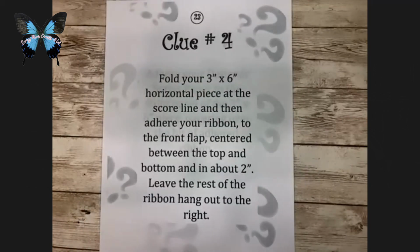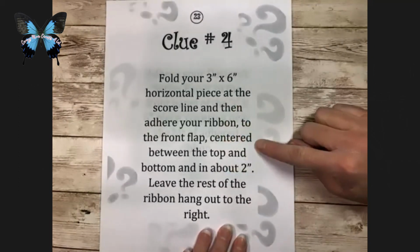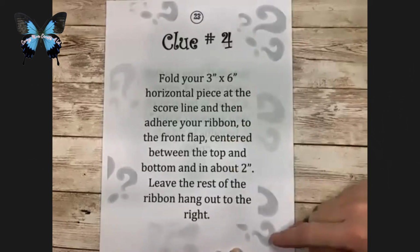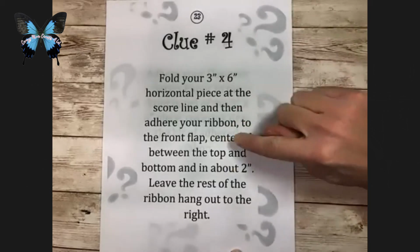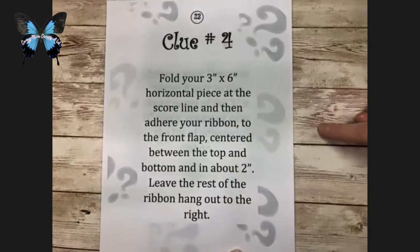Okay, clue number 4. Fold your 3-inch by 6-inch horizontal piece at the score line. And then you're going to adhere your ribbon to the front flap, centered between the top and the bottom, so centered, and about 2 inches in. Then you're going to leave the rest of the ribbon hanging out and to the right.